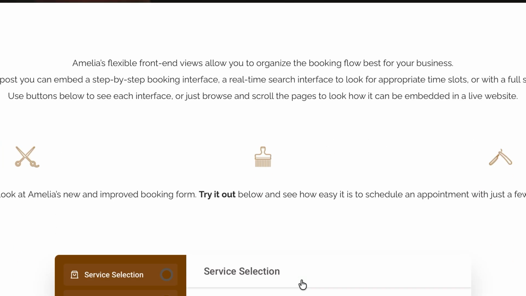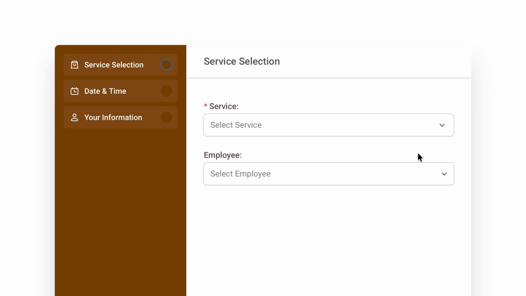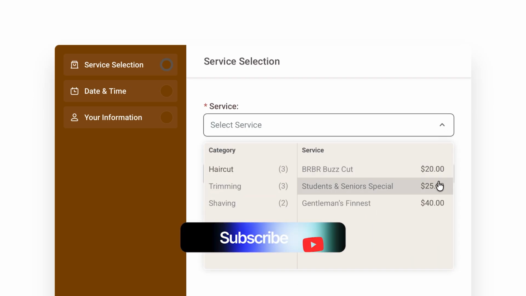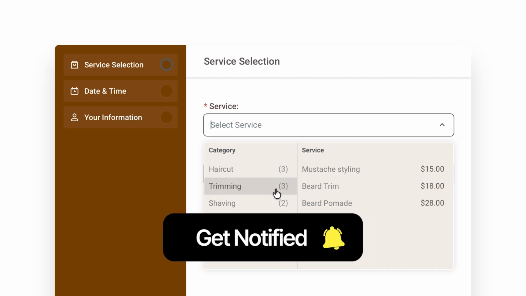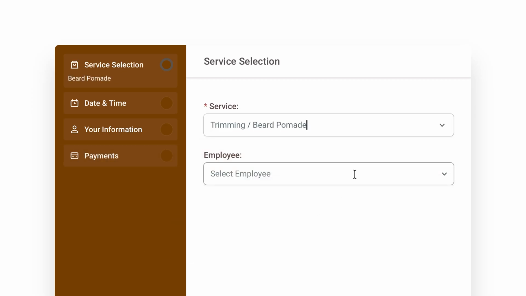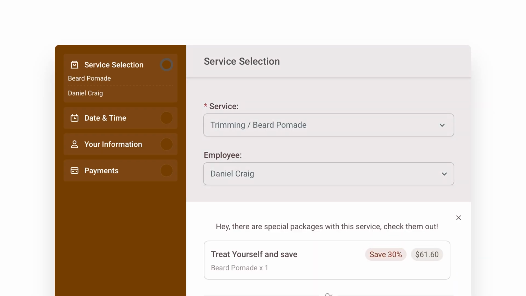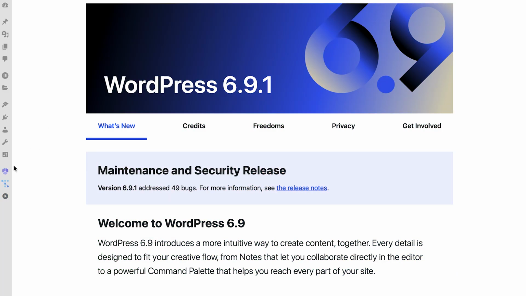One of the biggest conversion killers is decision fatigue. If you have multiple categories and services, the default search view can overwhelm users. By using Amelia's shortcode attributes, you can skip the general selection page and land users directly on a specific service. Create dedicated service landing pages on your WordPress site.